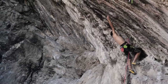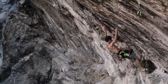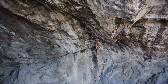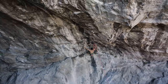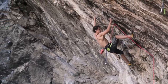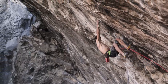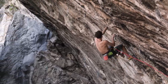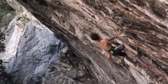So first you climb an easy 5 meters of scramble, you go up, clip the second bolt, downclimb one move, go back into the kneebar, and you start with power resistance climbing. These first moves are really tiring. It's mostly big moves on good holds, except for maybe this one. This right hand is not great and you have to commit and go to an okay hold. Kind of tiring clipping position.